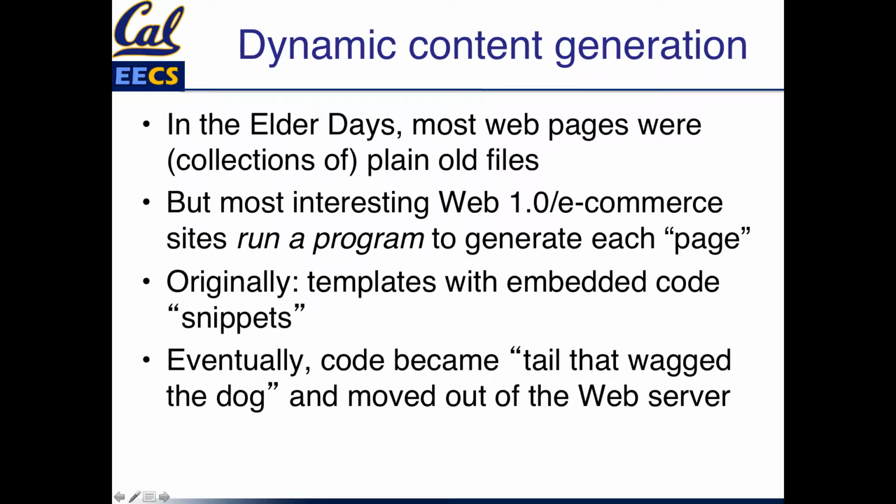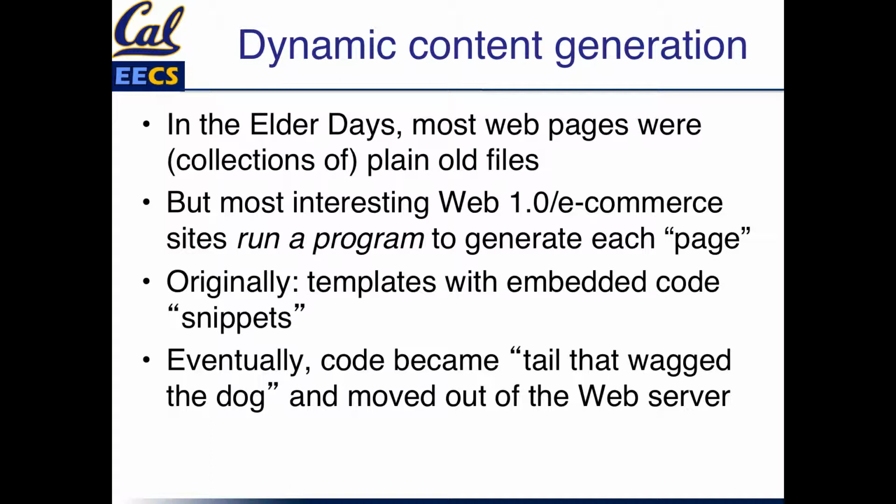So in the old days, the web really began as a way for people to exchange static documents, graphics, and so forth. And early web servers had a pretty easy job. All they had to do was accept an incoming TCP request, figure out which file to serve, and get that file back into the browser. But very quickly, it became the case that the more interesting sites were actually more like running a program and having the program generate the page you saw.